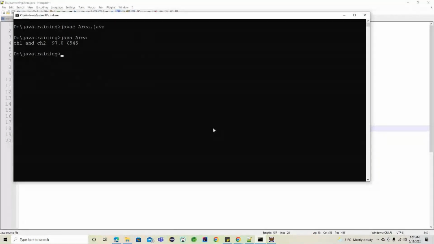What happens here? 97.0. Getting the point? So it's converted or not? Yes, it did. So we only need to think about the range. If it is within the range, we can happily convert here. Got it.